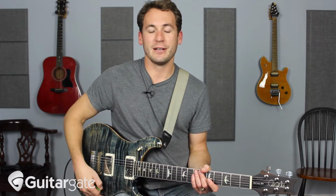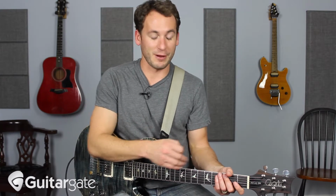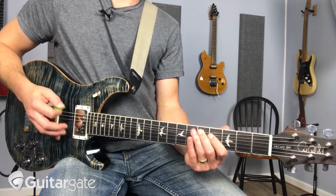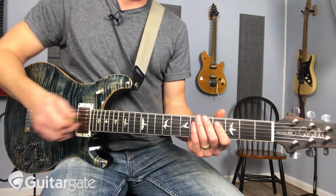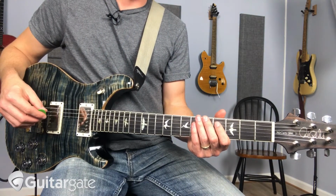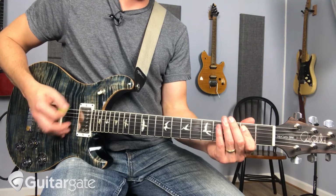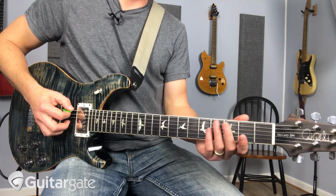Now, after you do that, come the big hits. And there's quite a few big hits. So the first one, he hits that open shape, and then he pulls from the 4 to the flat 5. So that's the 5th fret to the 6th. And then he does the same thing again, but on what looks like C. So that will be your 6 to your flat 6 to your 6. And same thing from your flat 7 to your 7.